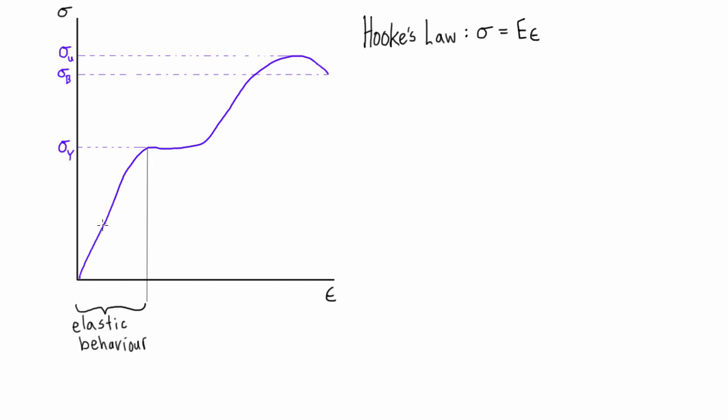Just to recap, if we load a member with a slowly increasing amount of tension, we're going to be getting more strain building up in there. And as the strain increases, the internal stresses increase. As long as we keep loading with our axial force here, the strain increases and the stress increases. But if we don't actually pass the yield stress, when we start unloading the beam, the stress-strain curve goes back down on the exact same path here on this linear section. And we return back to zero strain, so we stretch out the member and then when we unload it, it completely goes back to its original length.